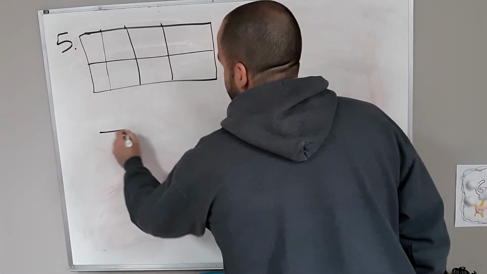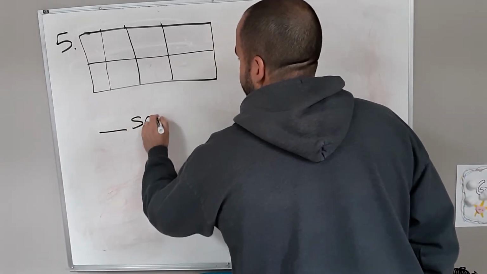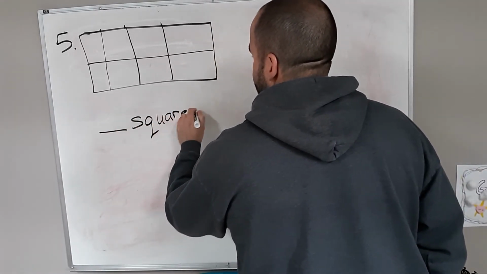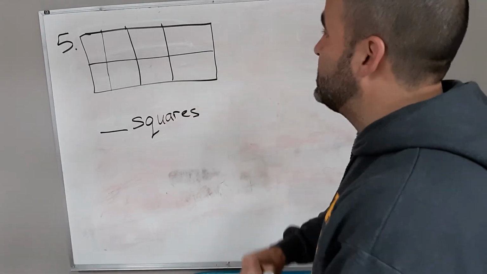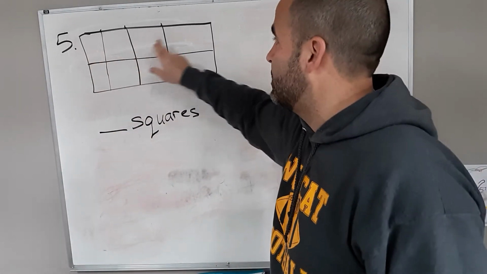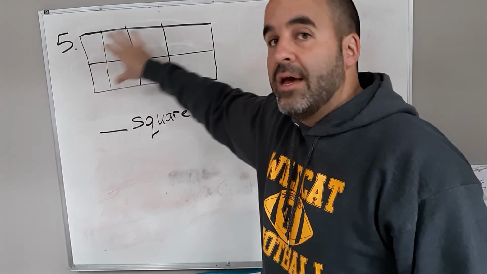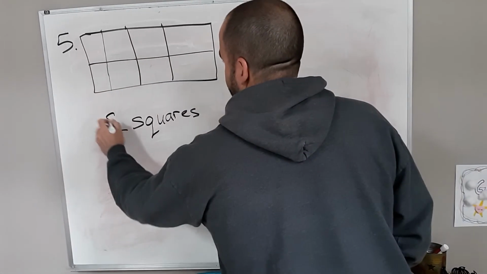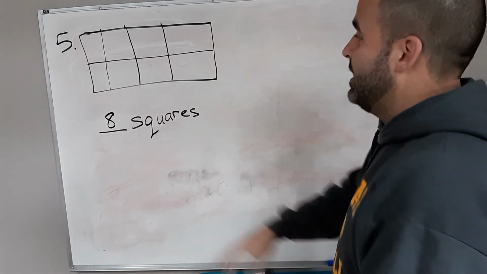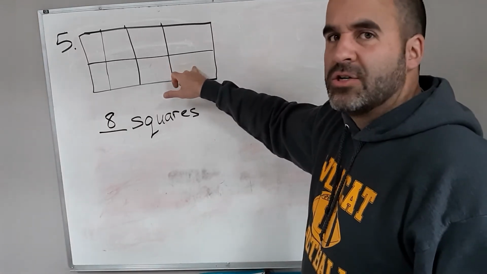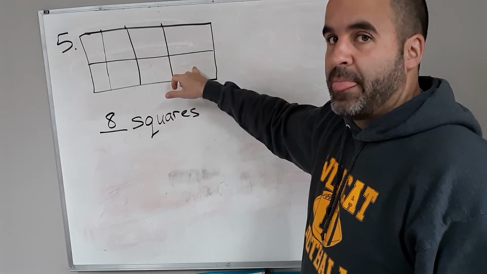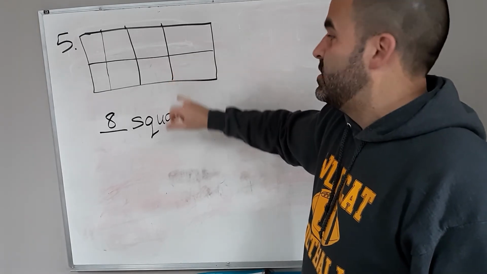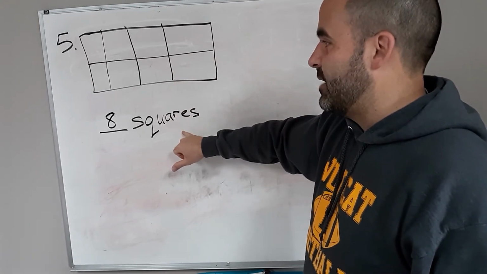Then you're going to, down below, write down how many squares you find. Now, by how many squares, it means you're going to count 1, 2, 3, 4, 5, 6, 7, 8 inside of each rectangle. And then you're going to write that answer here. And by the way, number 5 is going to have 8 squares, just make sure you measure them so that they're all the same size. Okay? So that's what you're going to do. You're going to count these up.